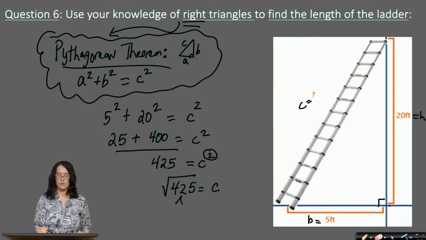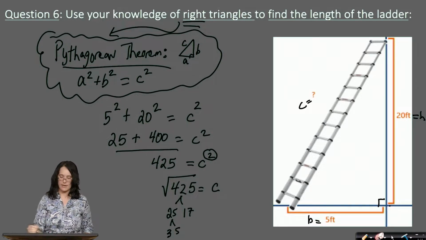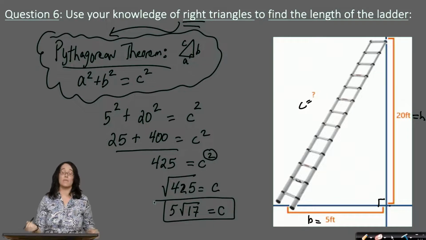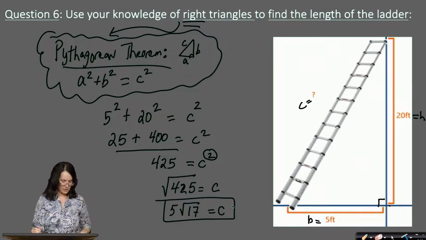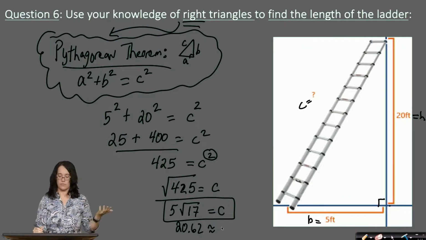So do you notice here that you could actually simplify 425 because this is actually 25 times 17, and 25 is really 5 times 5. Then what you could write instead is you could take out the pair of the 5s. This is your algebra that you might be forgetting, right? If you take out your 5s, you get 5 times the square root of 17. This would be your exact answer for C. If you instead put the square root of 425 in a calculator and hit enter, or 5 times the square root of 17 and hit enter, you should be getting approximately 20.62 units for C.